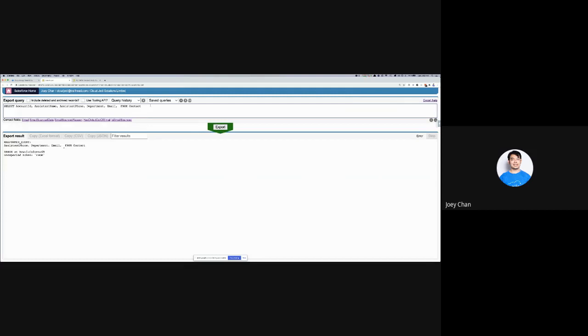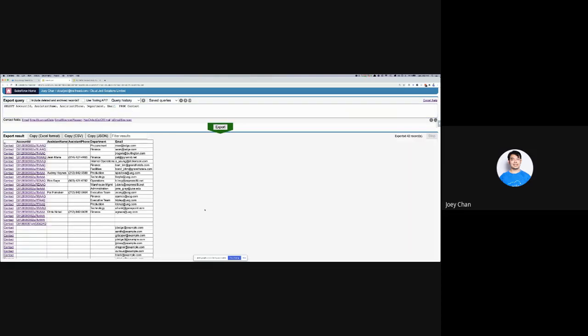Take note, by the way, whenever you're adding fields using this tool, you just have to make sure to remove the trailing comma here and then export. I'm guessing a lot of you have used data loader. What I'm about to show you is actually a really fast way to make changes without having to deal with CSV files.